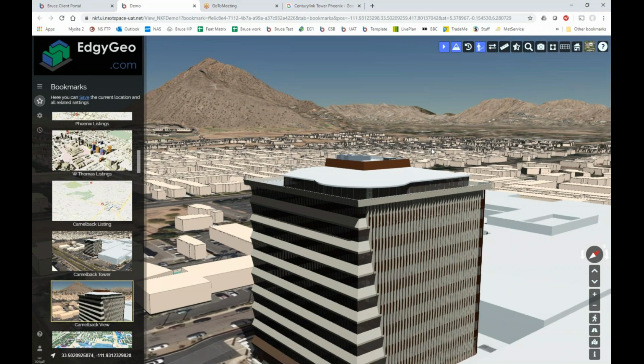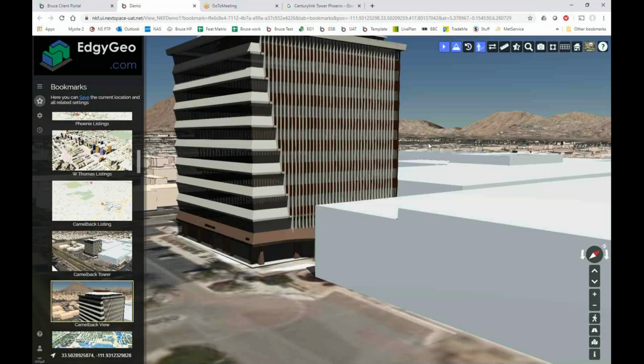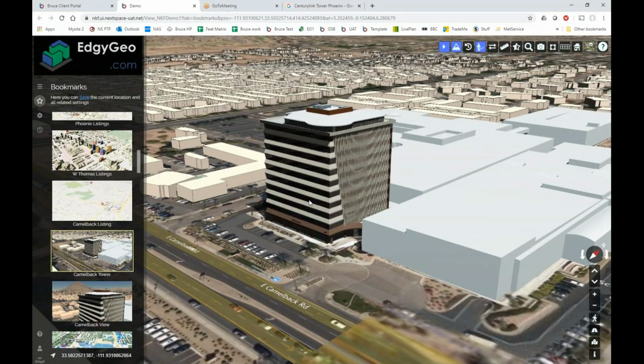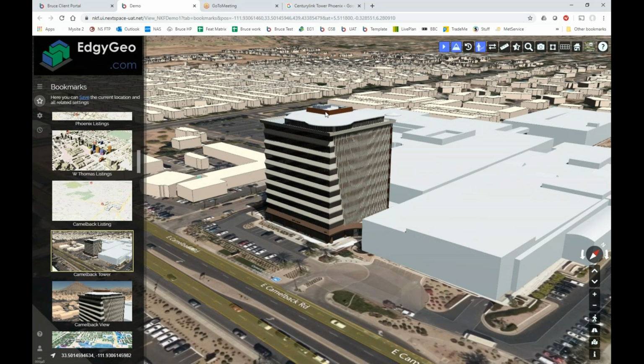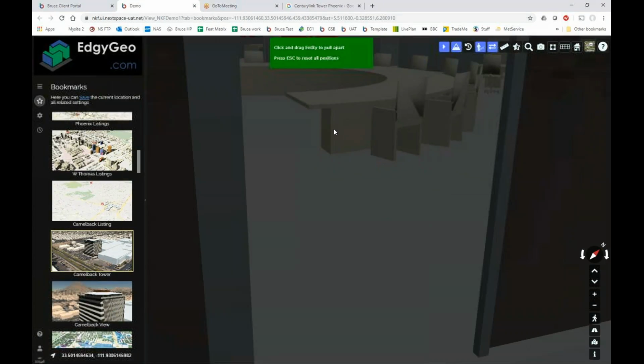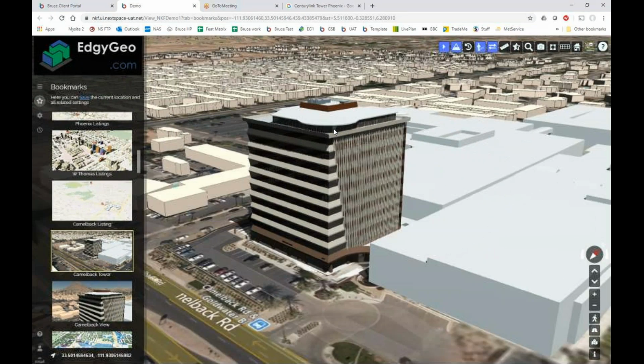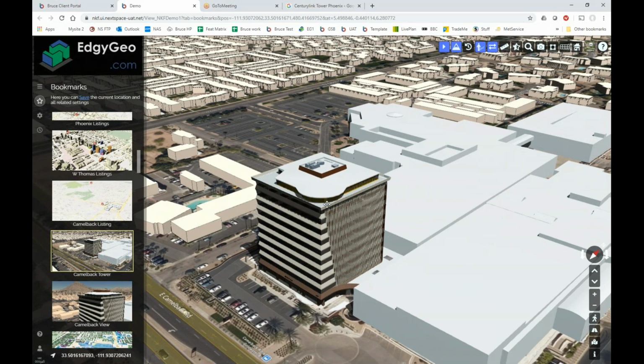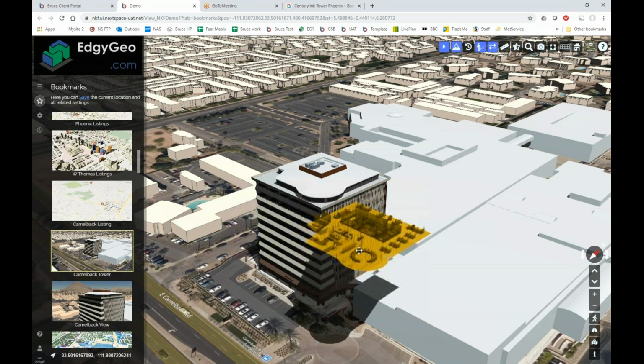Now the other one, I think there's the pull apart mode that you like. Anytime you want to move one of the uploaded buildings, and it only works on the uploaded buildings, you can use this pull apart mode. In this particular one, there's a floor inside here. You can click on that floor in the pull apart mode and literally drag that out, just click and drag.